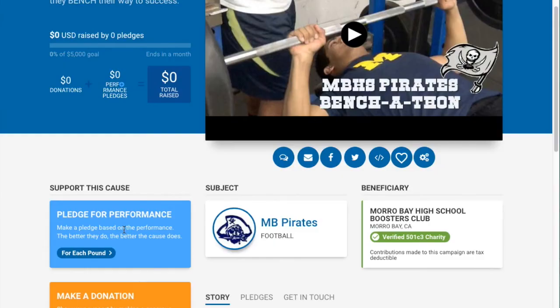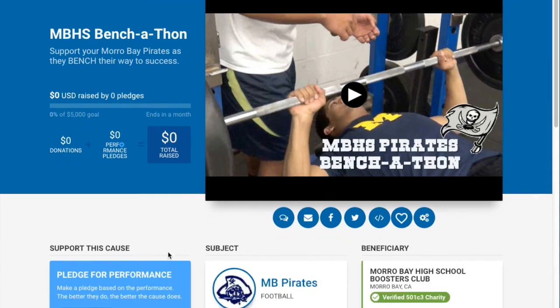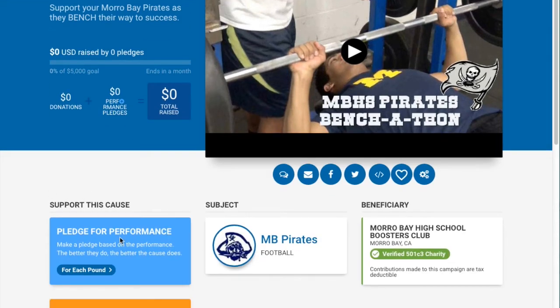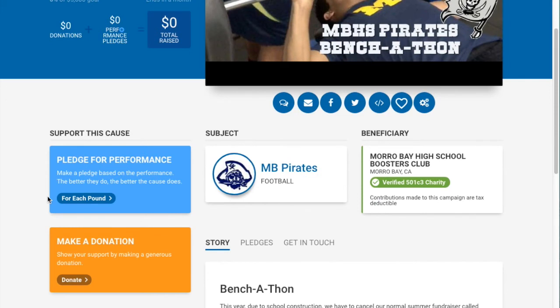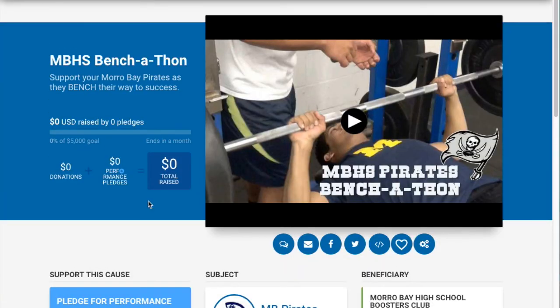There's even more power with contextualizing when Johnny Quarterback sends out his invite to his friends. When they come, they'll see his face and his personal goals, but that's a different topic altogether. But even without that, you can see how contextualized you can get each player in there for this awesome Bench-a-thon performance pledge concept.